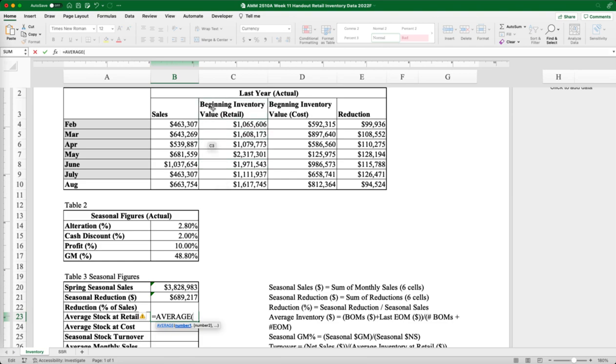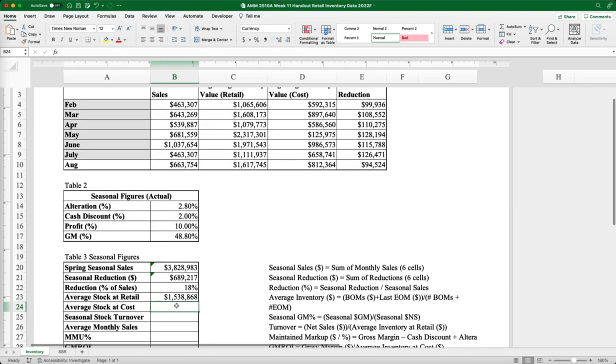So the BOM is beginning inventory. Let's cover 6 beginning of inventory plus the last month's EOM. The last month's EOM is the July's EOM, which is equivalent to August's BOM. So we can do a shortcut, just selecting 7 numbers here from February to August.